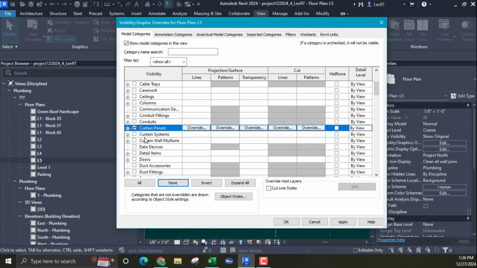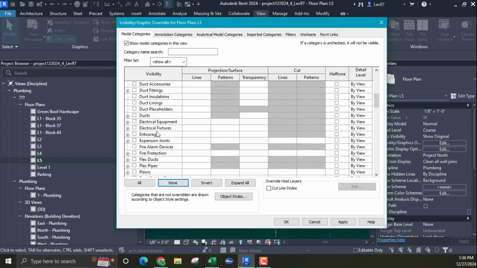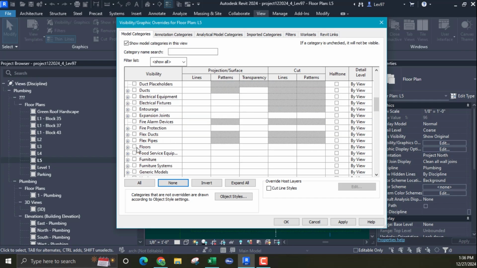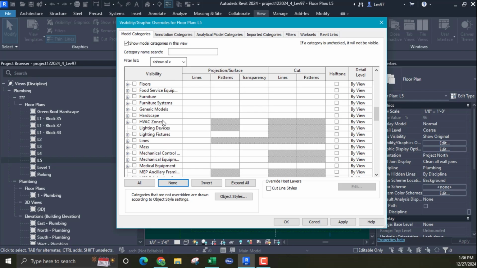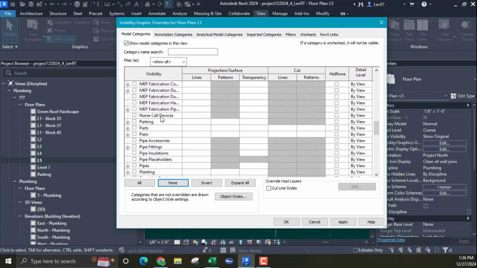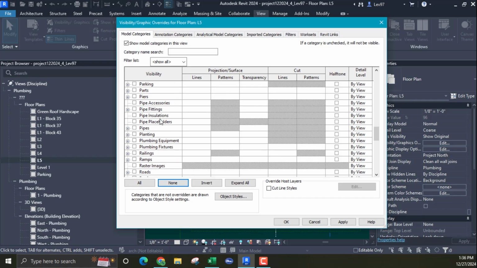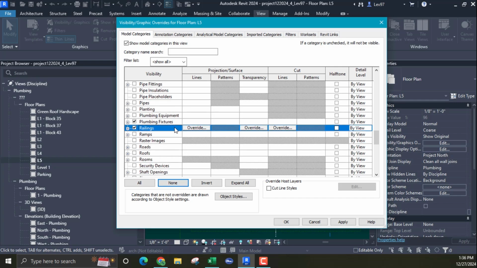I'm going to do curtain panel again. Doors, yes, the same thing. Floors, no. Generic models, hardscape, no lines, no lighting fixtures. Parking, no. Everything looks okay. We want plumbing fixtures. We want railings.